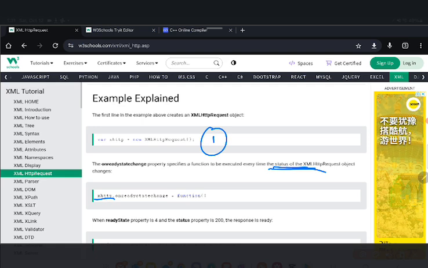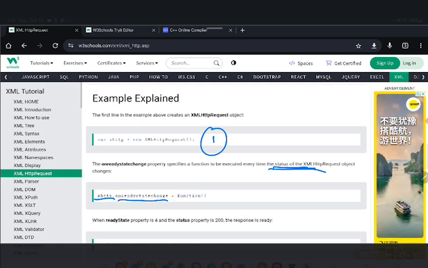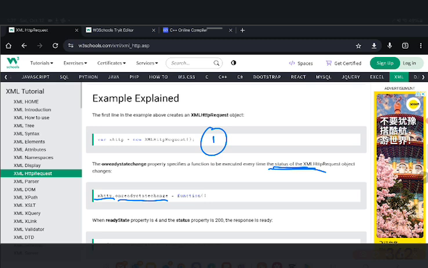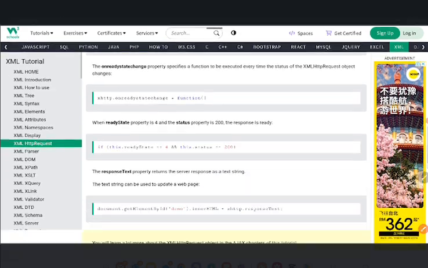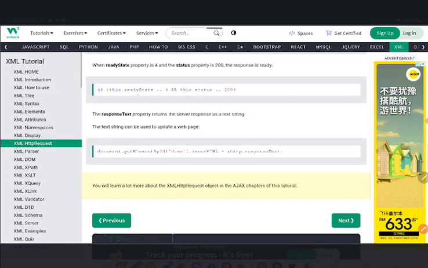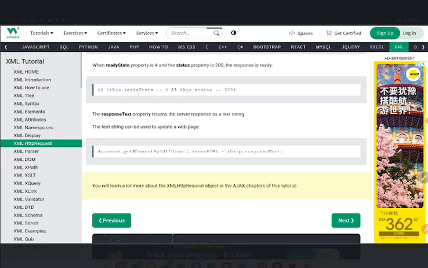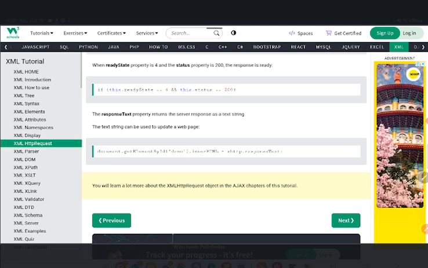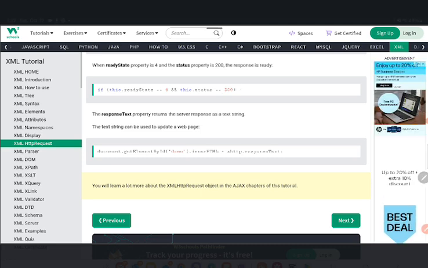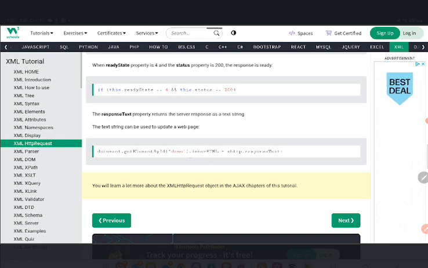Okay, so we create XML HTTP dot on ready state change function. This property is specified and then has a function that is created at runtime. Then as we go along, it checks the ready state property for 4, ensuring that the ready state change is there, and the status is 200, ensuring again the status has also been updated. The response is ready. Because the response is ready, now I can change the content of my web HTML. So we say document, go inside the HTML document, find an ID called demo, change its inner HTML, and the inner HTML is going to be whatever this XML response has returned from the server.